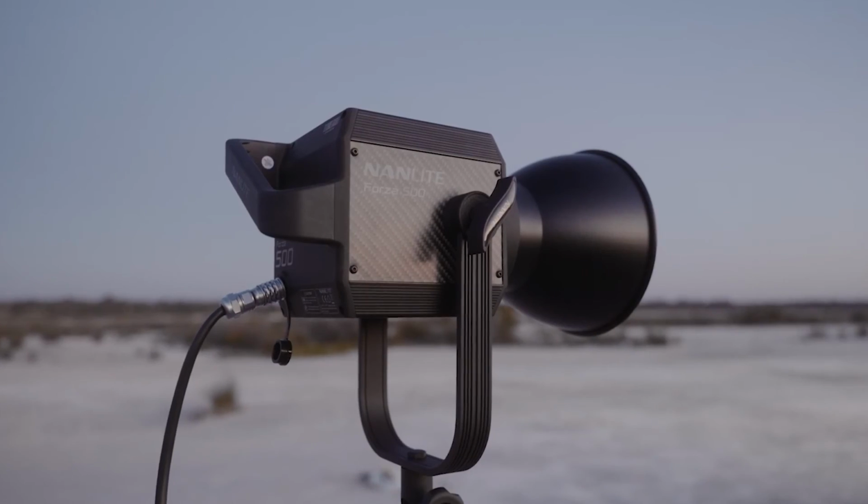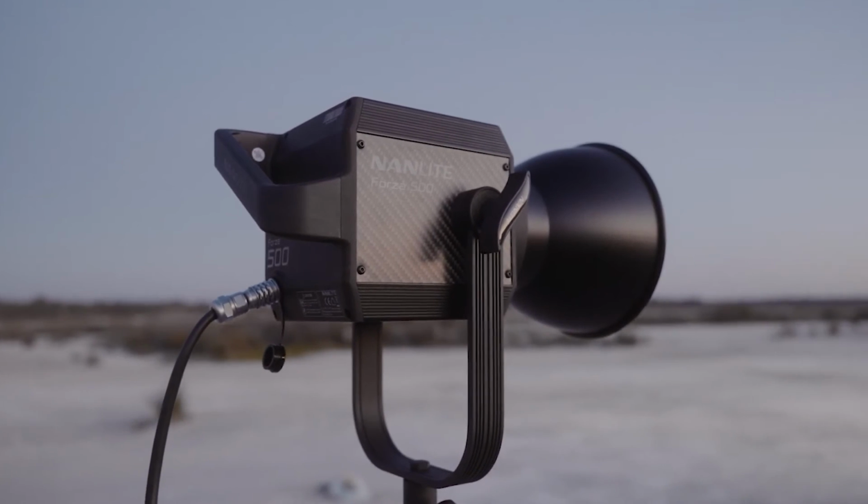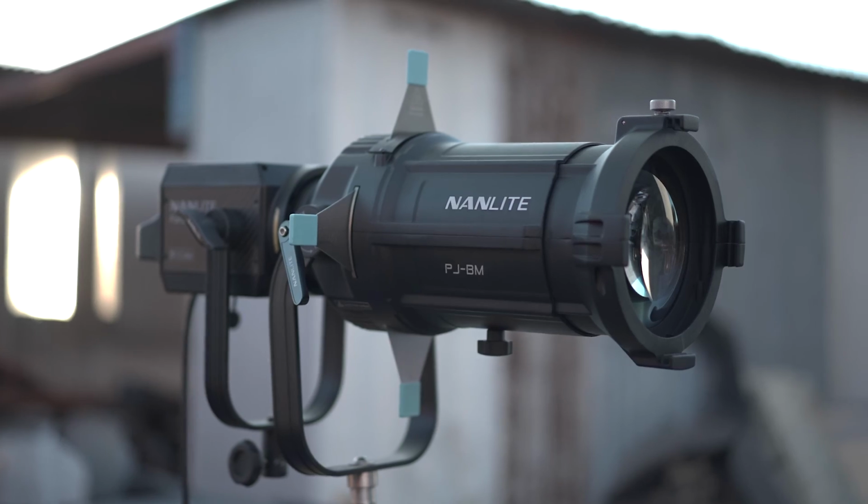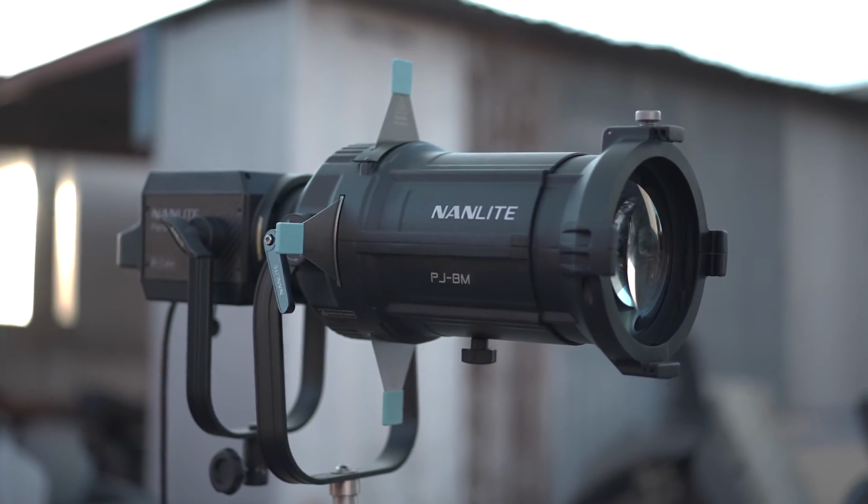If you use any of the Bowens mount Nanlites and you do creative work, just buy this thing. Yes, it's not perfect, but it's honestly awesome, and gets my highest recommendation.